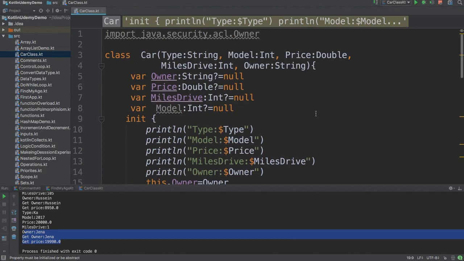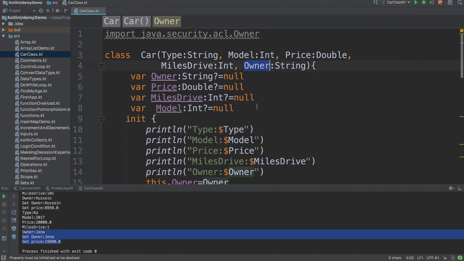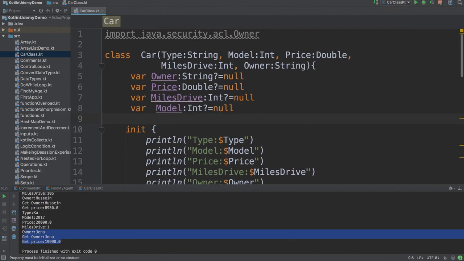And also what I have more left, I have the owners. So I have owners, I have model, I have price, type I think I did it. So say variable for type, I suppose the type should be string, and for now I don't have anything for it, so I give it null.